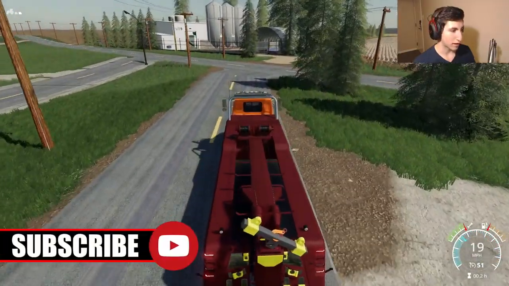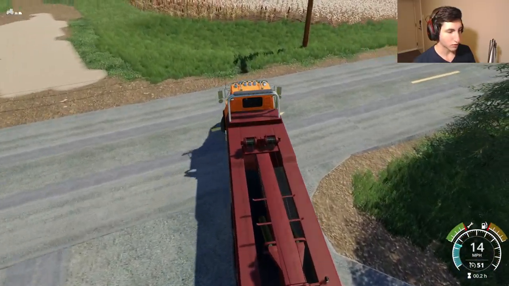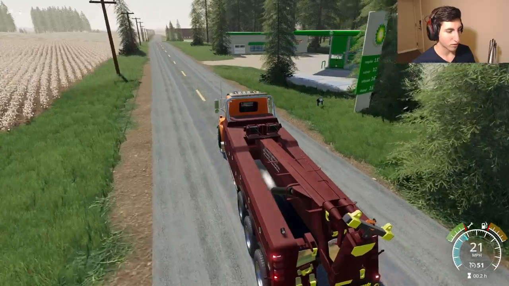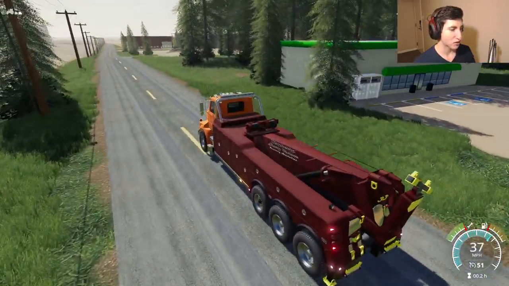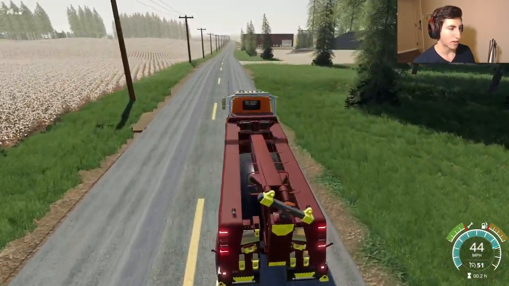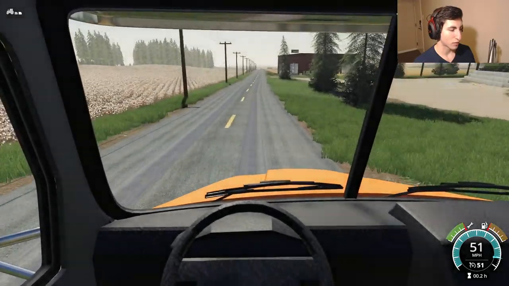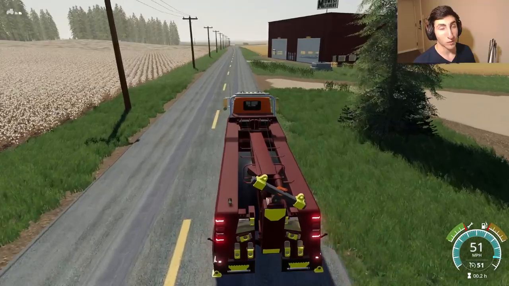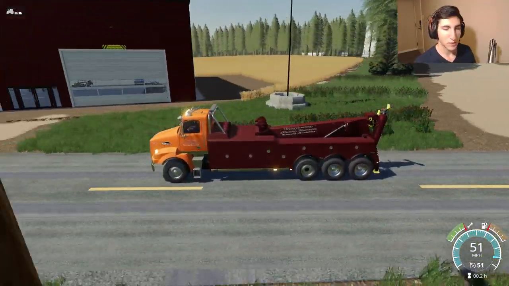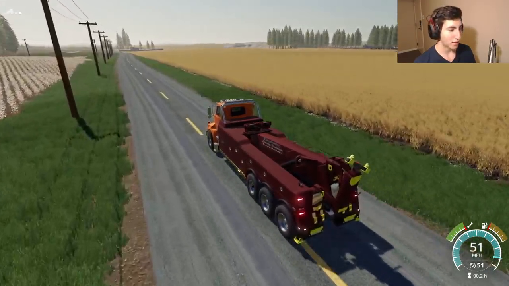So anyways, let's go ahead and turn here. Do a nice wide turn. This turn is not good for tow trucks or for these big wreckers or whatever. There's no chance of turning this and staying in the lines. It's impossible. It's fully impossible. Okay, so we're cruising. We're going around 51 miles an hour. That's our top speed, obviously. It's a pretty big truck. We can't go that fast with it.